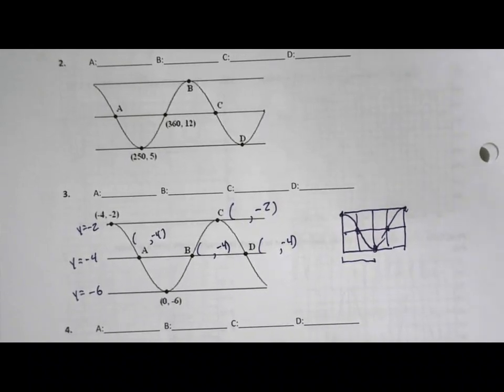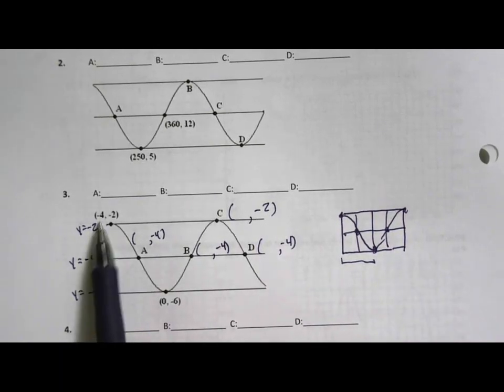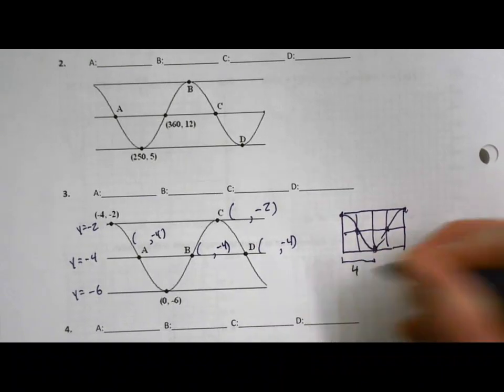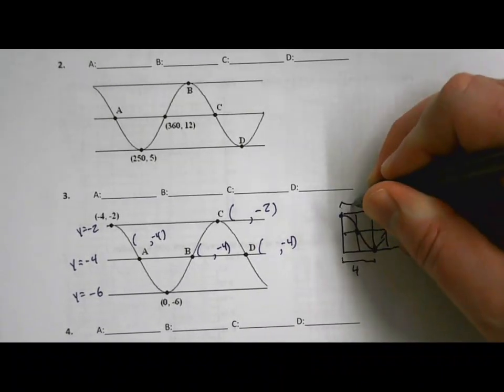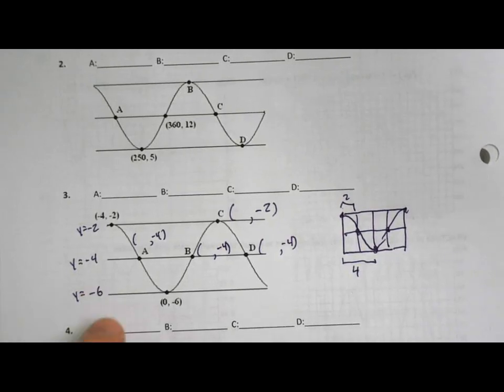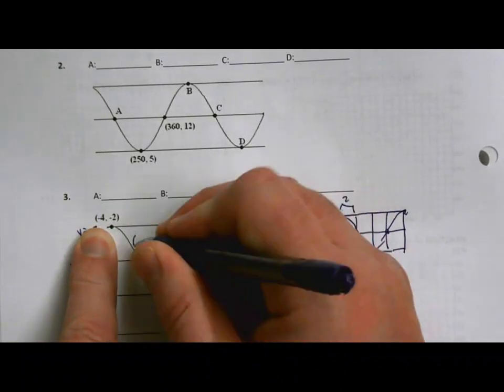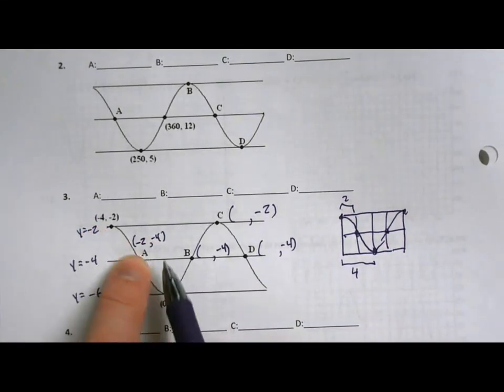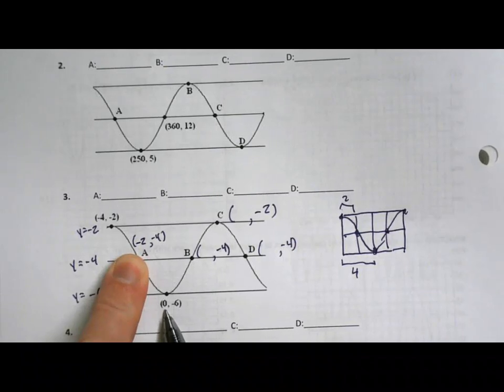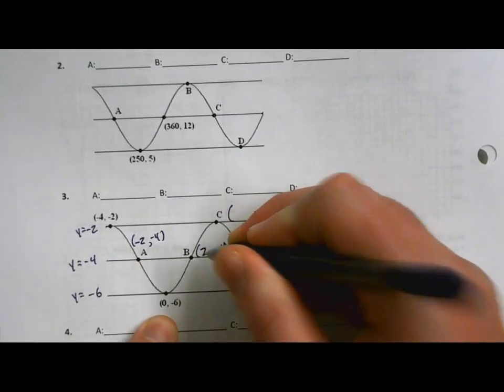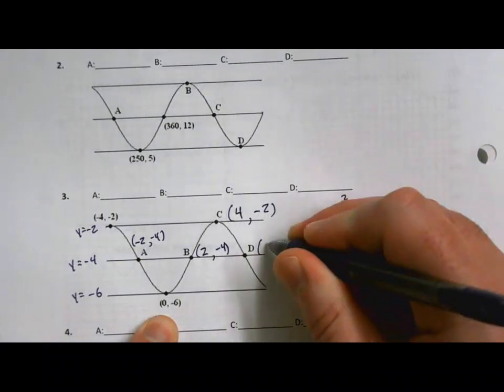I know that the horizontal spacing from here to here, this goes from -4 to 0, so that's 4. So that means that each of these spaces must be 2. Does that make sense? So I'm going to focus my attention on the x-coordinates here. This one's at -4, so if I go up by 2, that would get me to this point. That would be at -2. I go up by 2 again, that gets me to 0, and that fits with the data that we were given. Up by 2 again will get me to that point, up by 2 again to that point, up by 2 again to that point.